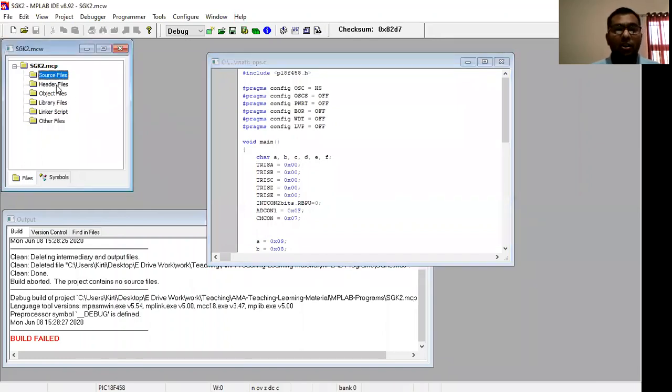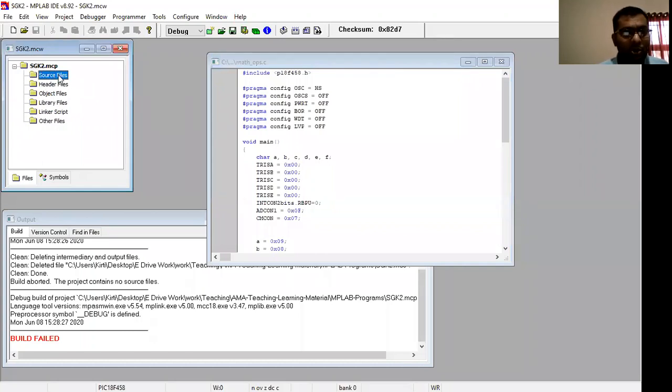What we have to do after writing and saving the program is add this file to the project. And how do we do this? Here on the left hand side, you see this project window, with the project name that we gave in the beginning.